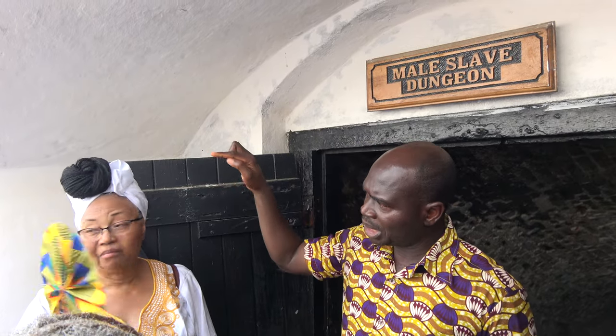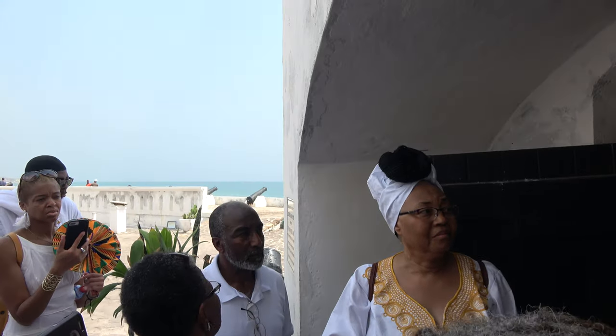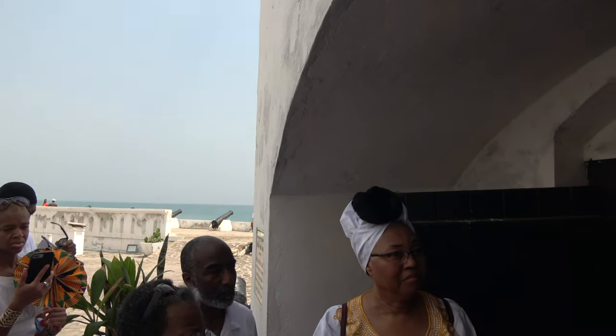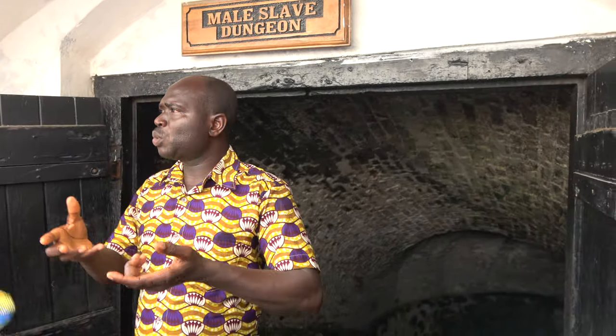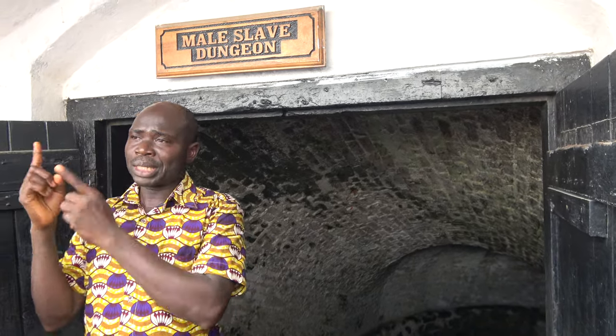So when the British built the castle, they knew other Europeans would come to fight with them. So they brought these cannons for defense. That was why they stayed here for a longer time. And nobody defeated them because of the cannons. And they built the castle using bricks like this. These bricks were brought from England. They brought them to balance their ships to Africa. When they were going back, they used Africans as balance.